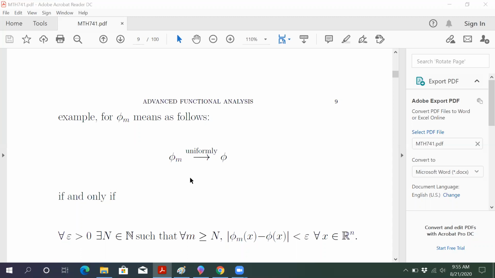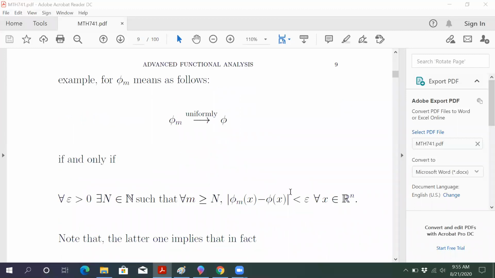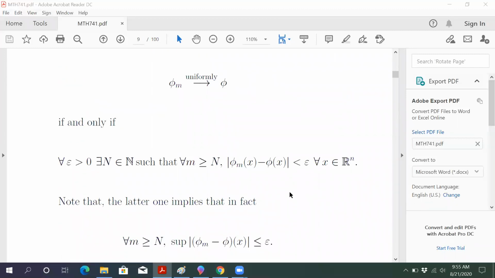And of course, if it is uniformly convergent, then it is pointwise. But the converse is not true. If you have a sequence of functions which is convergent pointwise, it may not be convergent uniformly. So be very careful. In fact, okay, I don't know how much you are familiar with mathematical logic. If I move this term, for every x in R^n, here, like for every epsilon positive, for every x there is n, then that becomes pointwise convergence, okay? But when there is one n for every x, that means uniform convergence. Okay, and I think you agree with me about this.